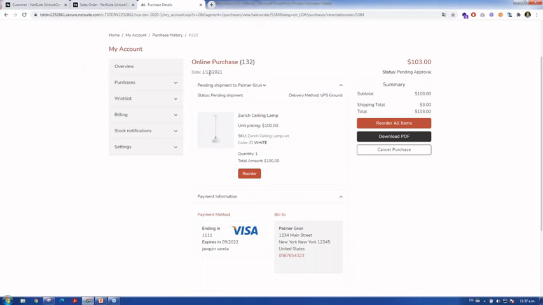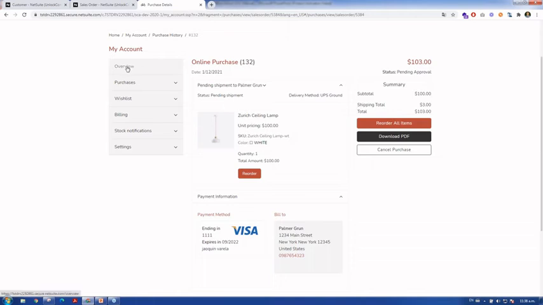Here we're viewing the online purchase. I should have received an alert, an email, with the order that I just placed. You can reorder all the items, download PDF, or cancel the order.